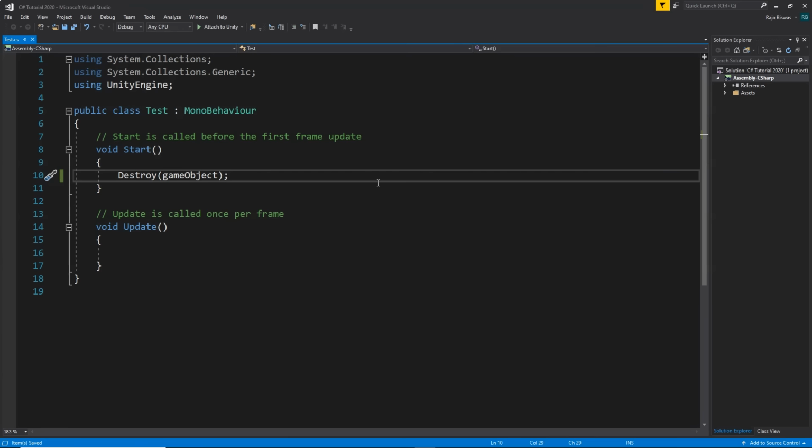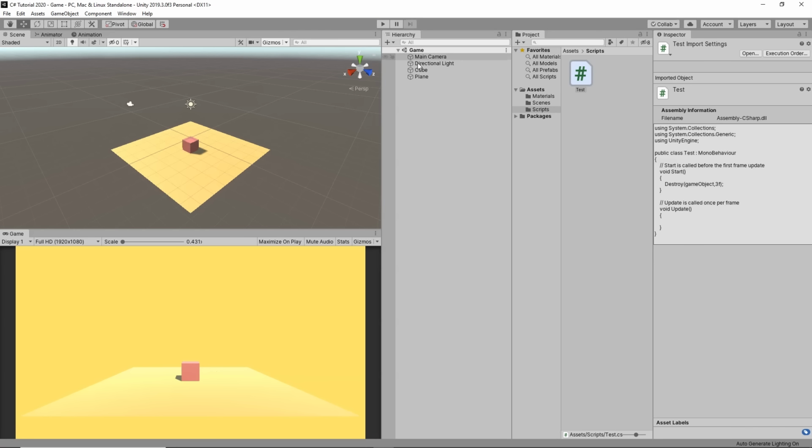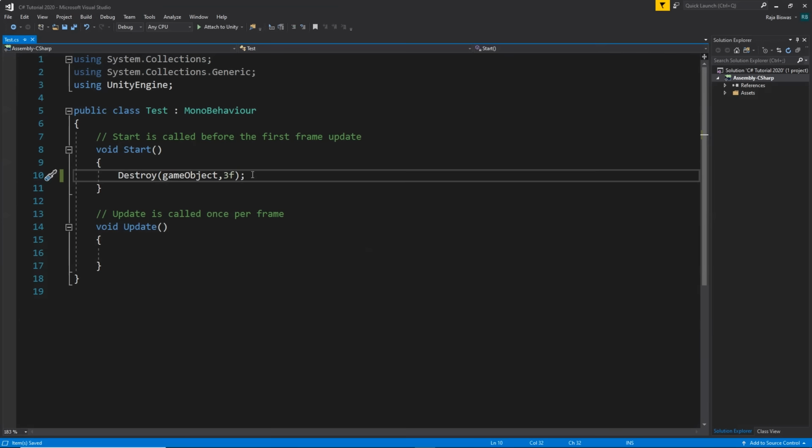So let's open the script again. Now we're going to learn to destroy it after a few seconds. So to do that, we're going to write a comma and give the amount of time we want to destroy it after. So let's say we want to destroy after 3 seconds. So we're going to write 3F. And if you want to say float, you need to write F. So we're going to destroy it after 3 seconds. So in Unity, we're going to play and then wait for 3 seconds. 3, 2, 1, boom. And as you can see, in 3 seconds, it gets destroyed. So the code is working. All right. So our destroy code is working.